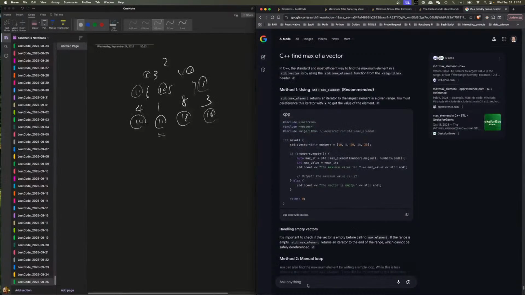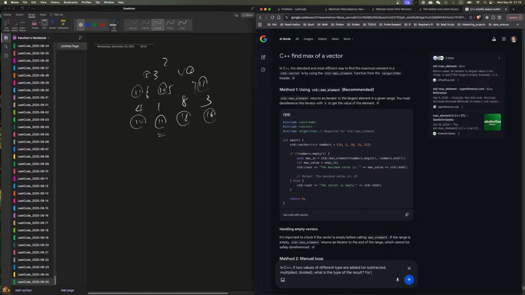Okay, here's a question. If two values of different type are added or subtracted, multiplied, divided, what is the type of the result?